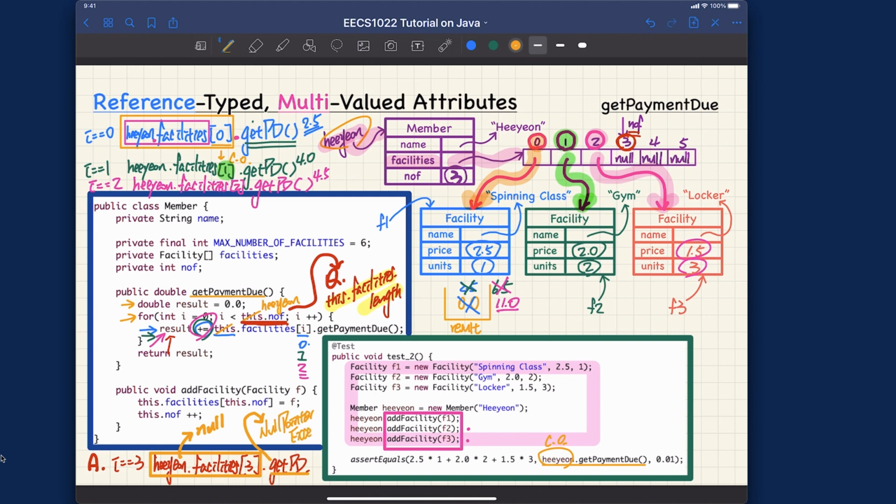It's very important for you to realize that. Whenever you have a context object being null and you try to use dot and then some attribute or method, you get a null pointer exception, because you simply have no object for you to call the method on and find out what's the price and what's the unit. It's simply not possible. That's why it's an exception. It's a logical error for sure.